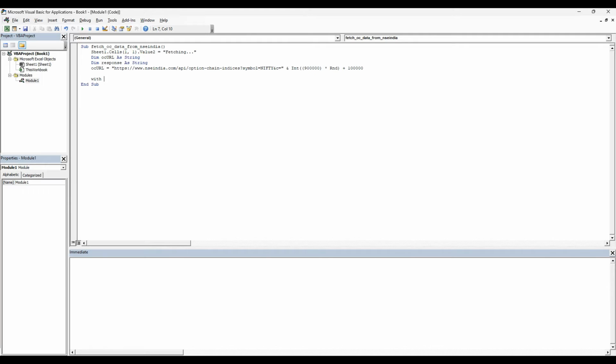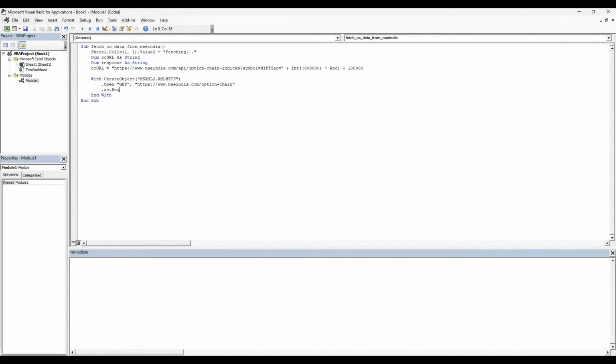I'm using the With keyword to create this object, and using With, it will be automatically uninitialized when we go out of the With block. To create the object, we use MSXML2.XMLHTTP. This API we are going to use is an inbuilt plugin or API in the Windows operating system, so we don't need to install it from anywhere. Now the first request we are going to send to the HTTPS www.nseindia.com option chain URL, because it is going to have all the session and cookies required to query the API.